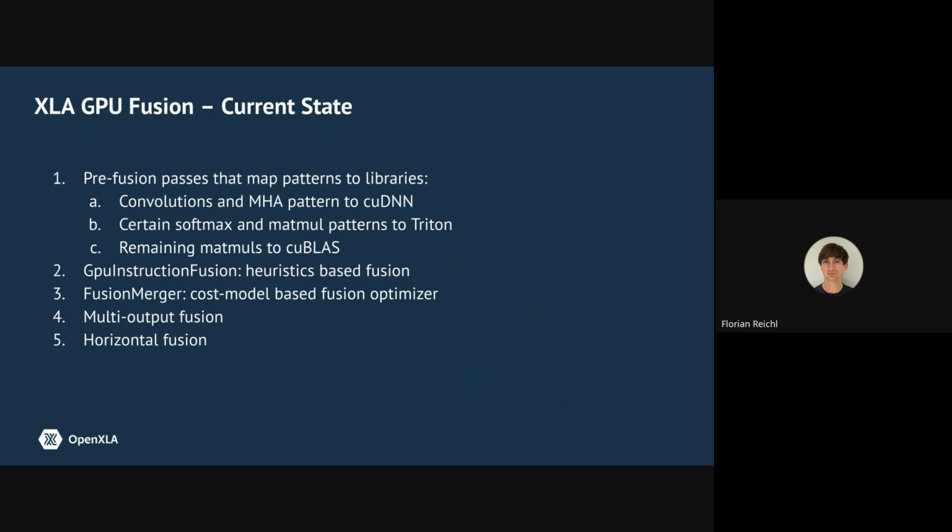Depending on how familiar you are with XLA GPU, currently it is very heuristics based, and in a way very phase ordering based. How XLA GPU solves this fusion problem today is that there's a first round of passes that pattern matches certain patterns into certain implementations. It will look at convolutions, multi-headed attention, identify softmaxes, and identify certain matmuls that have certain properties, like having a convert on an input.